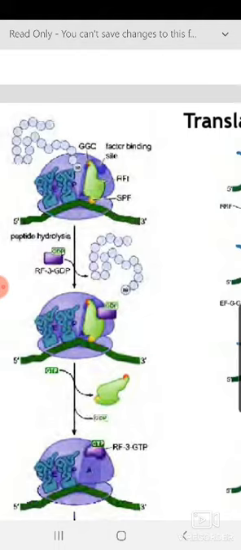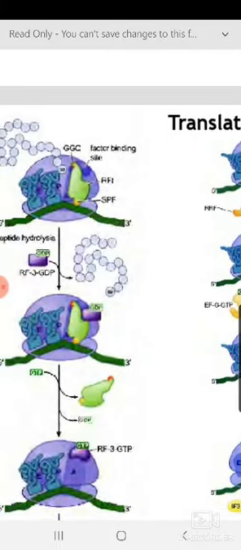And there is another domain with another 3 amino acids, GGQ. It is not C, it is GGQ: glycine, glycine, glutamine. These 6 amino acids are very important. Let me first tell about SPF. With the help of these 3 amino acids, it recognizes the stop codon. This 3 amino acid motif is also named the peptidyl anticodon.